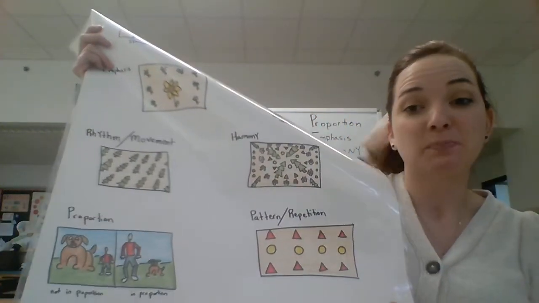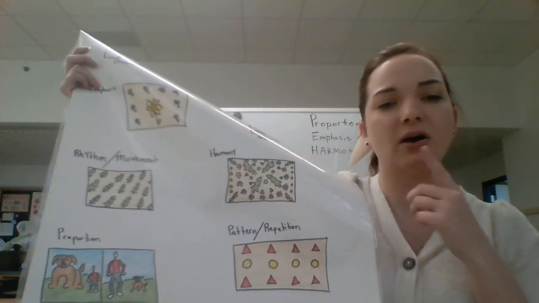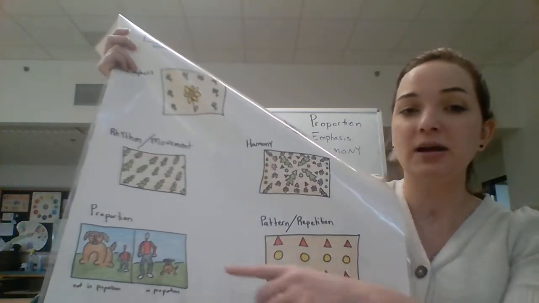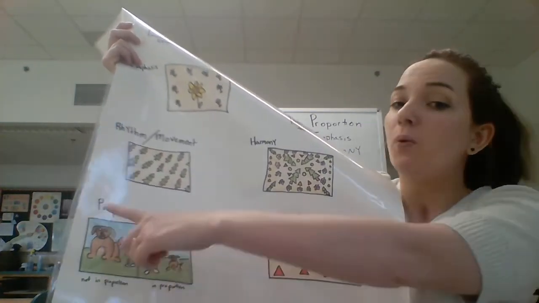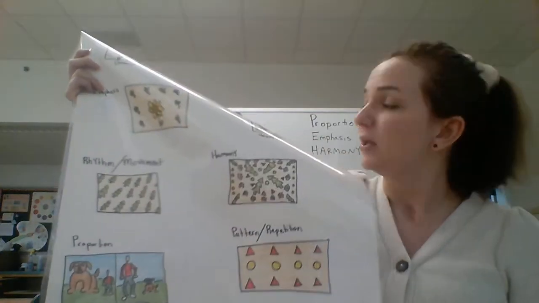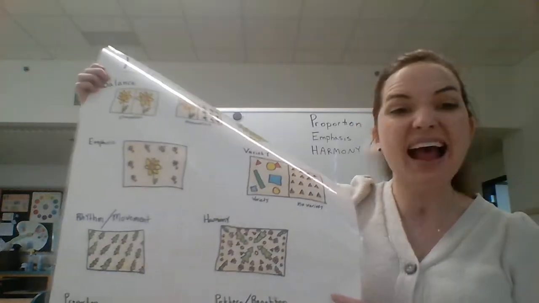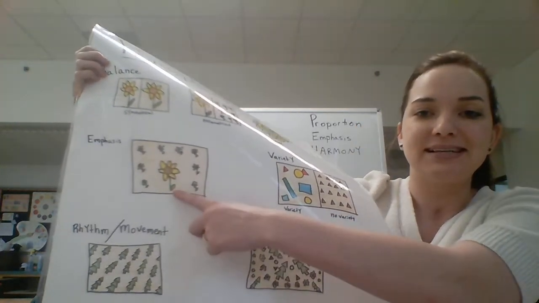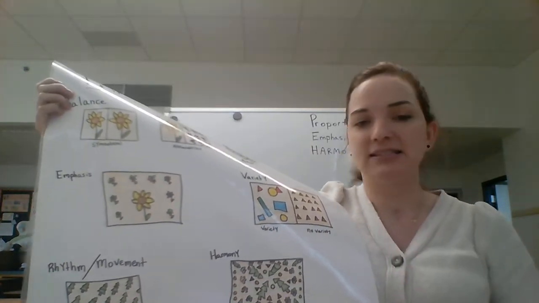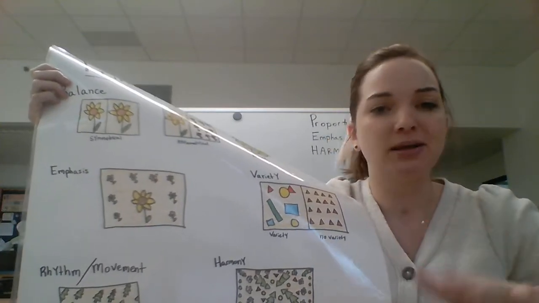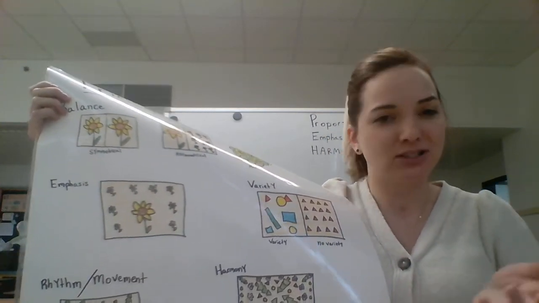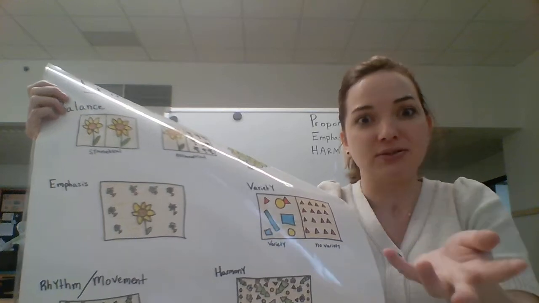Perfect. Okay, so that's proportion. So we're going to make a work of art today that shows proportion. Like I said, you can either choose in proportion or out of proportion to play with today. The next principle of design that we're going to work on is emphasis. Emphasis, and this is the easiest explanation I could possibly give you, is just the thing in the picture that you look at first.